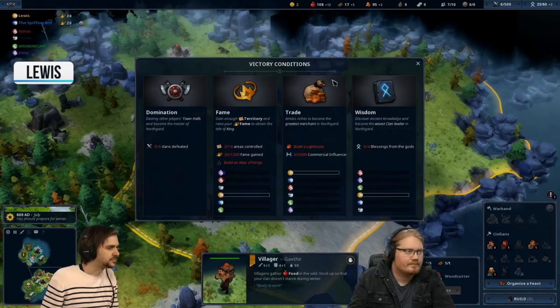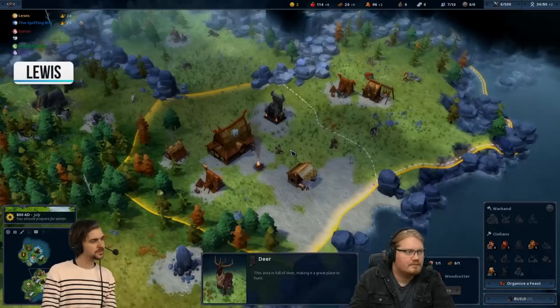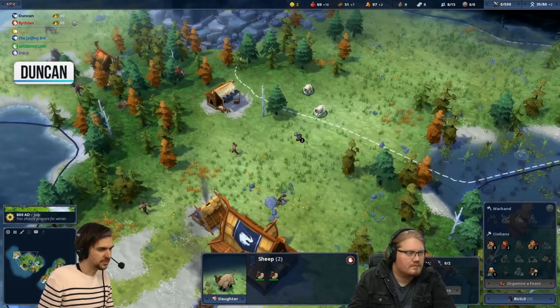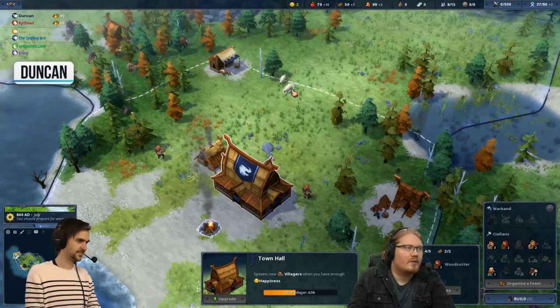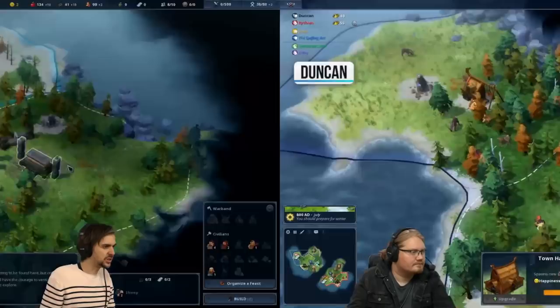Okay, I'll build an... What do you do with sheep again? Sheep, you can butcher them for an immediate food buff, or you can not do that. You can leave them in your starting region, and anyone in that region will use less wood during the winter. Oh, that's it. Yeah, because it warms them up with the wool.